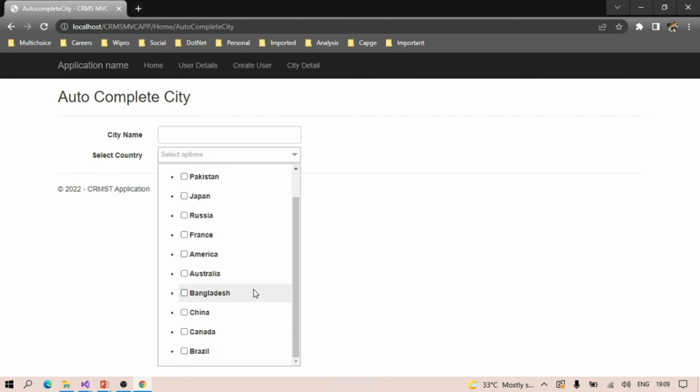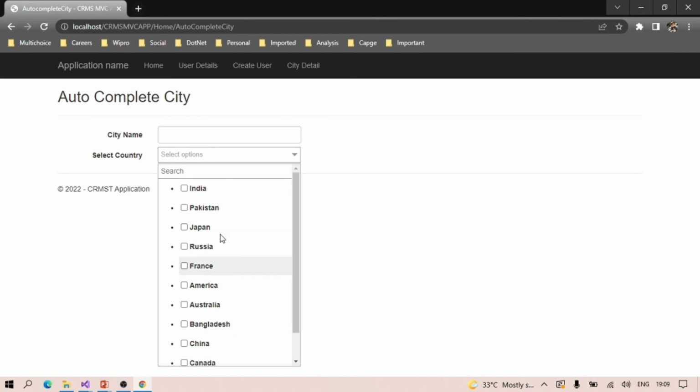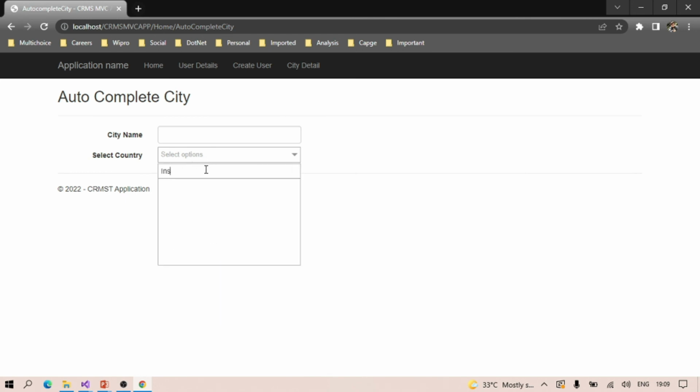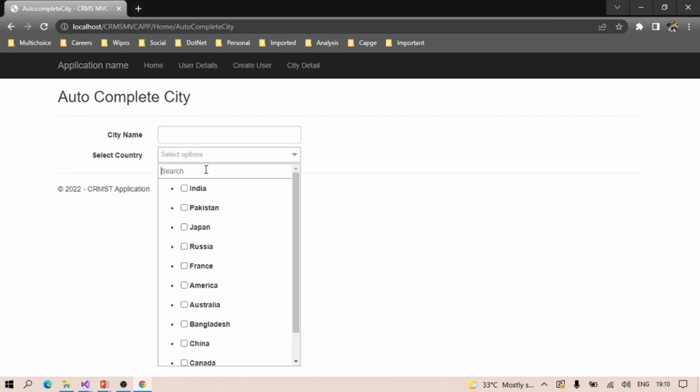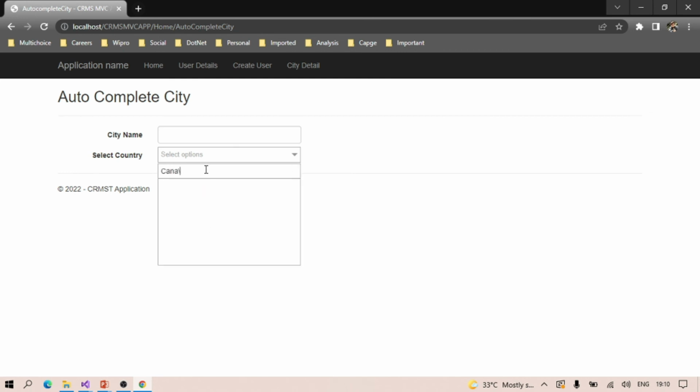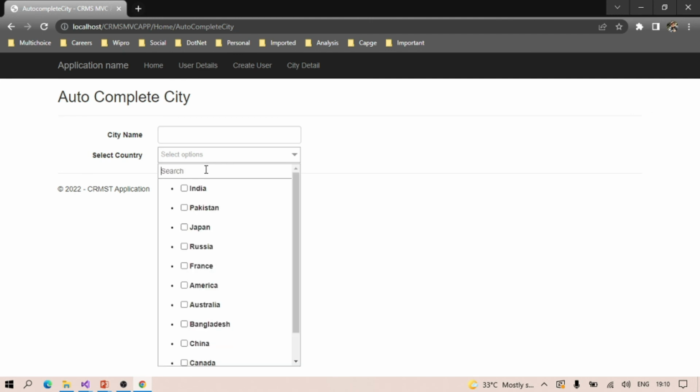We already have seen this thing. If we want to search India, put India here. India is coming. We want to search China, so China is there. We want to search Canada, so Canada is there. We want to search America, so America is there. If we select any option, we see the result set here.